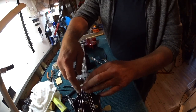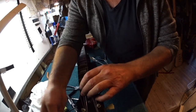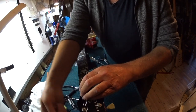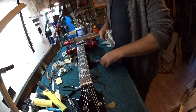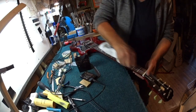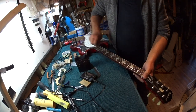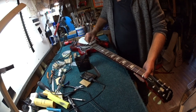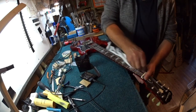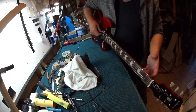Okay, I mean, look at the messing about and stressing these strings now, thanks to the tunematic bridge's idiosyncrasies. And if you get the impression I don't like them, you'll be absolutely right. Now, having manhandled these strings for quite some time, I'm going to give them a quick little clean off, because I don't want them getting mucky from all this excitement. I still hate the tunematic bridge more than I could probably tell, although I can try and tell.